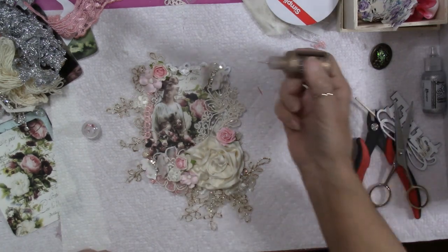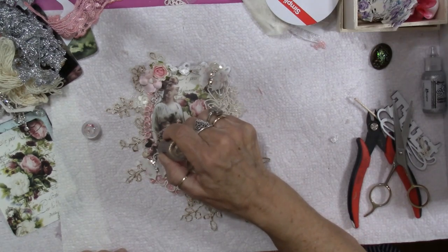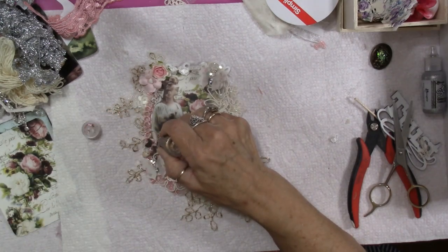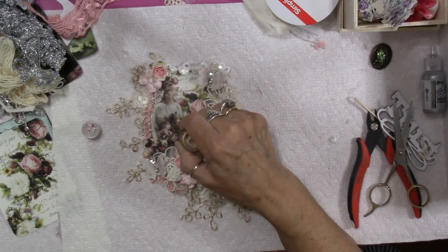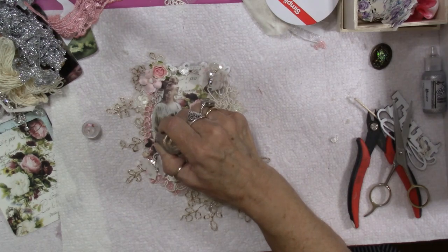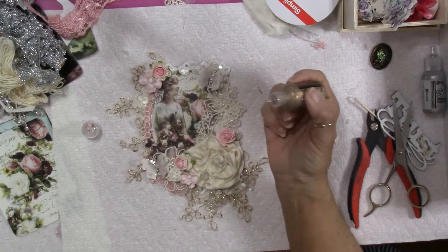Okay. And this is not the same lace. I don't think I'm going to put any stickles on that. I might put a little bit just kind of in around these flowers that are on her lap here. Just a little bit sort of in between. I don't want to cover up the flowers, but maybe on these dark spots in between. It might look really pretty, and it does. It actually looks very pretty like that.